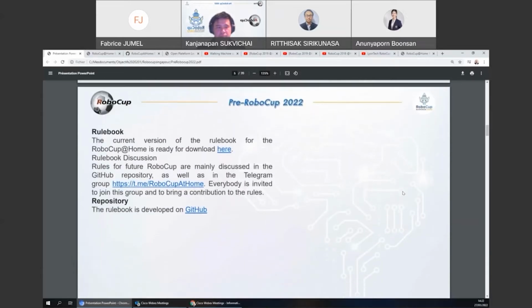One important part of the league is the rulebook, because we need a lot of information about how the different tests will be. So the rulebook is a very important part for a team which participates in the RoboCup at Home. We have also GitHub with a lot of other information, so we can find all that is needed in order to create an equivalent of the test in order to manage the score, for example. We use a Telegram group, so we can give a lot of information and have a simple way of communication during all the year. And more especially during the competition, it's a good way to be able to communicate easily with all participants when needed.